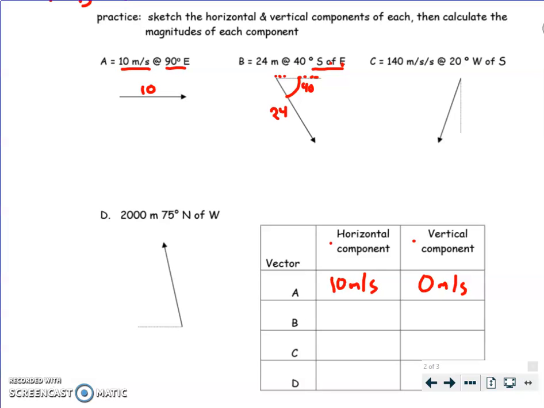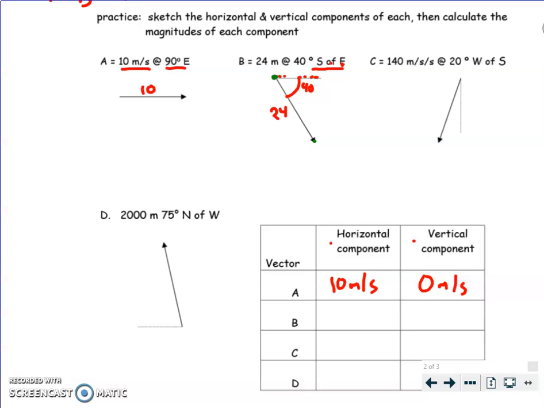So in other words, I want to build a right triangle that has that 40 degrees within it. If I were to do this, the 40 degrees wouldn't be part of that, so I'm not going to go that route. That's how I tell how to draw the triangle. So the beginning of my 24 meter vector is here. I want to start here, end up there, and make a right triangle. That's all you have to do. You start at the beginning of the vector, go to the end of the vector, and make a right triangle where the angle in question is encompassed by that triangle.